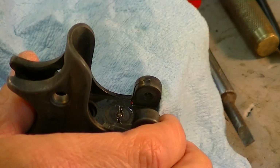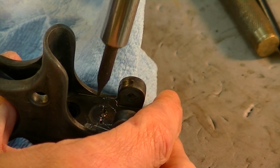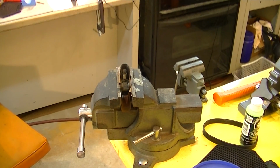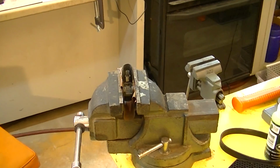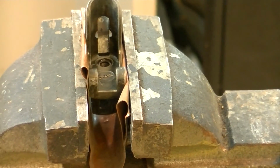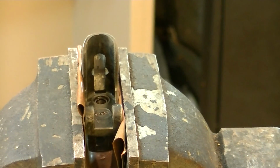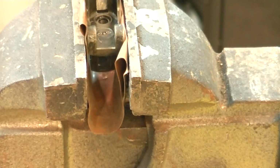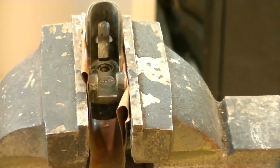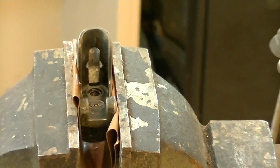Now this one's going to be a little tricky because that firing pin is still protruding a good long ways. Alright, now something that I've done here, I'm going to use the torch on this again, and it's usually a common practice to take some type of rag or something to wrap around whatever your piece is so you don't mar it in the vise. Well, a rag will burn if I'm using the torch, so what that is, that's actually a copper plate. You know, just sheet copper that I use, and you can form it. It's malleable. It won't mar anything, and it works real good. You're not going to burn it up.